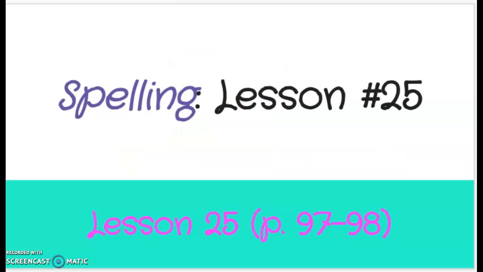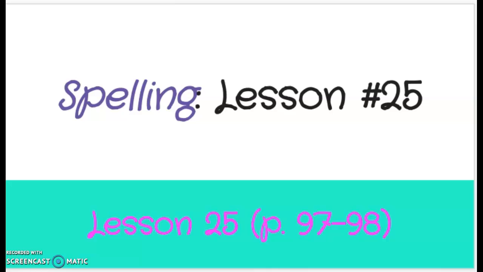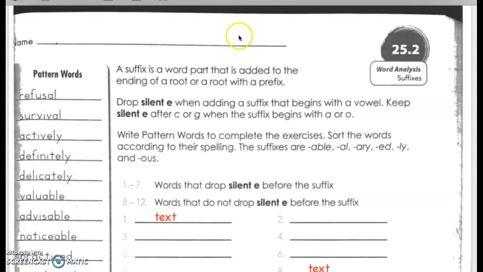I will make this PowerPoint available for viewing in our Google Classroom, so you'll be able to freely go back and forth when completing the workbook pages. Which, speaking of, let's go over the directions together. So go ahead and get your workbook pages 97 and 98. Pause the video here and read the top section to yourself. It's just a review of what we just talked about.